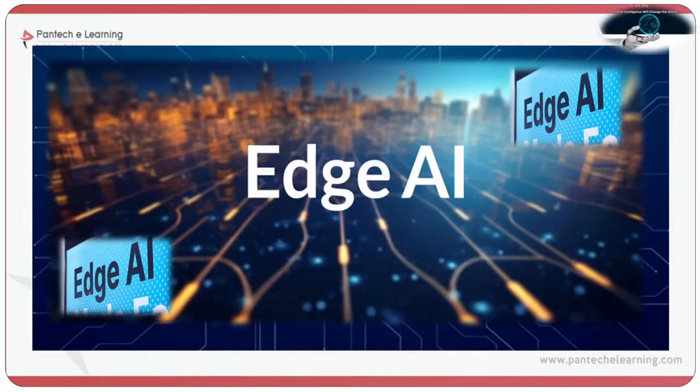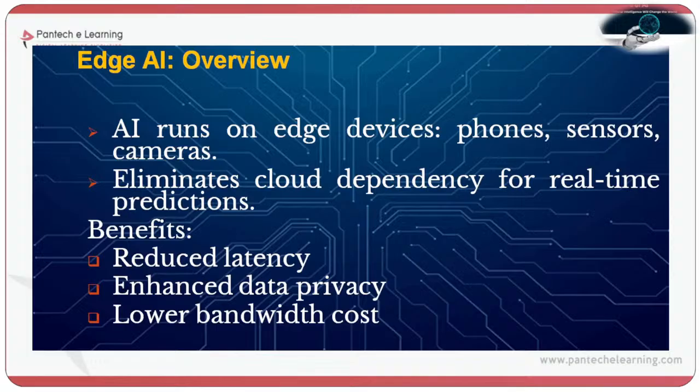So simply, what is the meaning of edge AI? By definition, wherever you have smart devices, or regular devices that we use, like phones, sensors or cameras, for that purpose we can use edge AI. Why do we use edge AI along with those devices? Because we have so many applications. What are the applications? You can see everything in this next step.